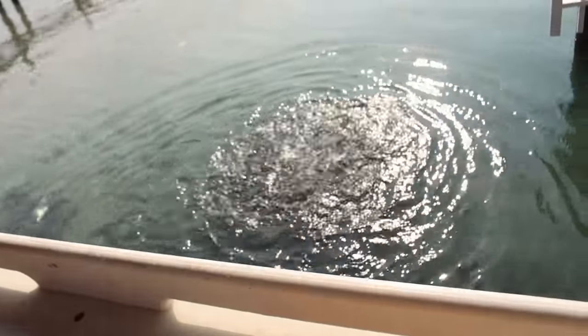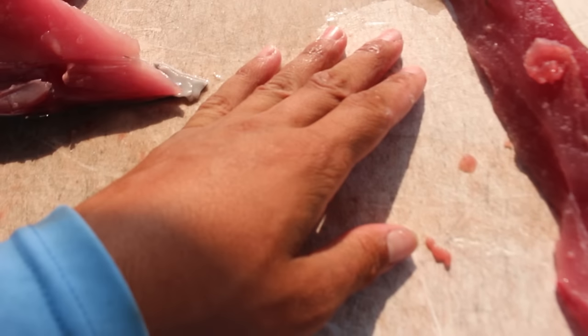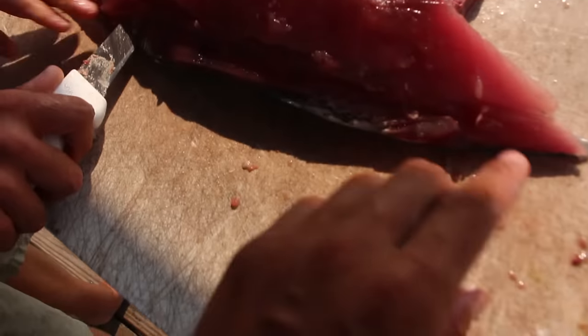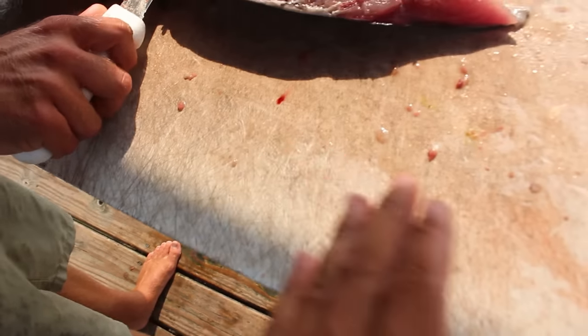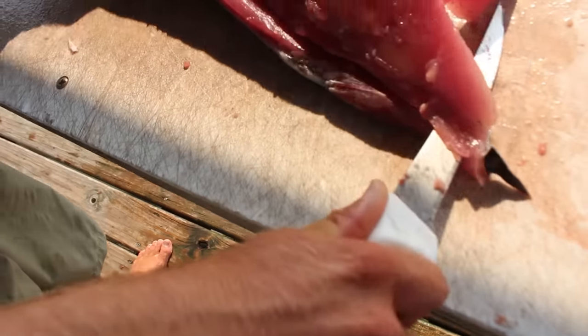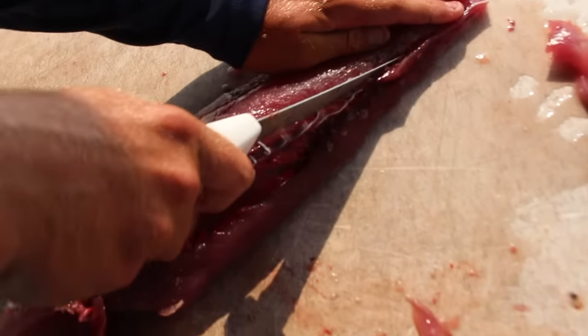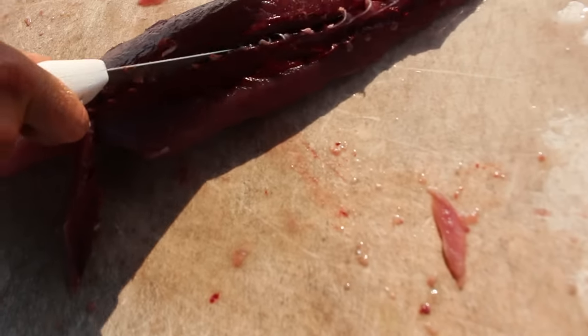Sorry about the background noise. Catfish are coming out of the water. That is your piece that you make sushi out of, because it's not raggedy. This other one is just not the best sashimi grade, and this is a piece that you eat just plain. Now we're eating this raw too, but this is just a better texture. It's just like butter in your mouth. Look at them coming out of the water.